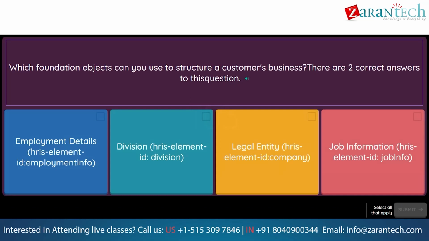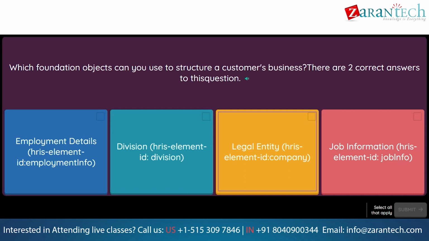Question: which foundation objects can you use to structure a customer's business? There are two correct answers to this question. Option 1: employment details, HRIS element ID employmentInfo. Option 2: division, HRIS element ID division. Option 3: legal entity, HRIS element ID company. Option 4: job information, HRIS element ID jobInfo.